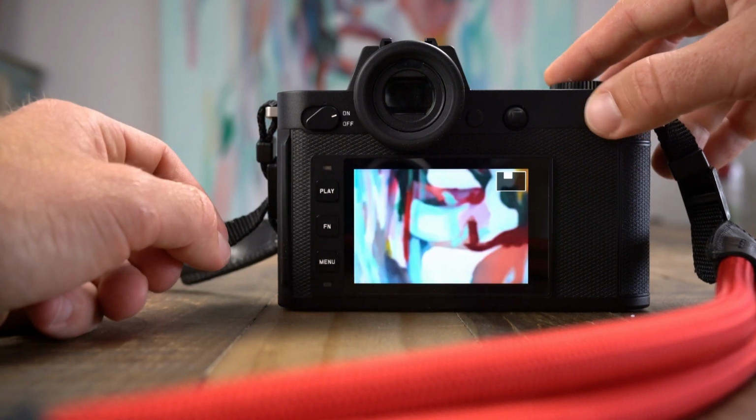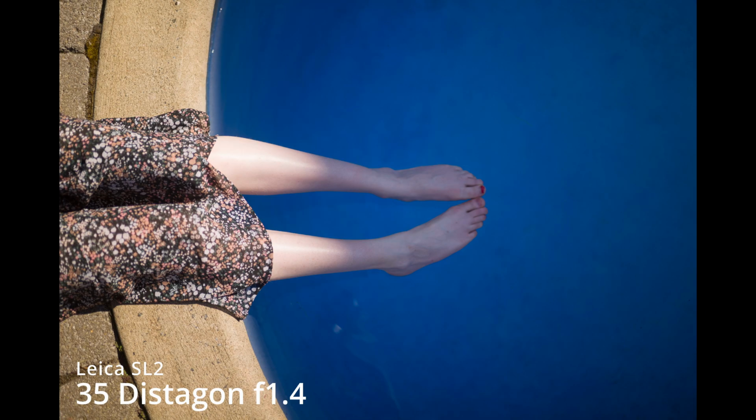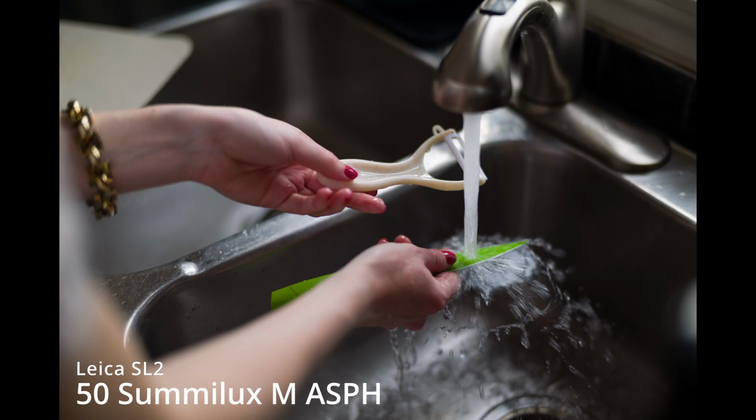Manual focusing lenses on the SL is actually just one step above what I've experienced in other mirrorless cameras, let alone the Sonys and the M10. The lenses behave fantastically on the SL2.